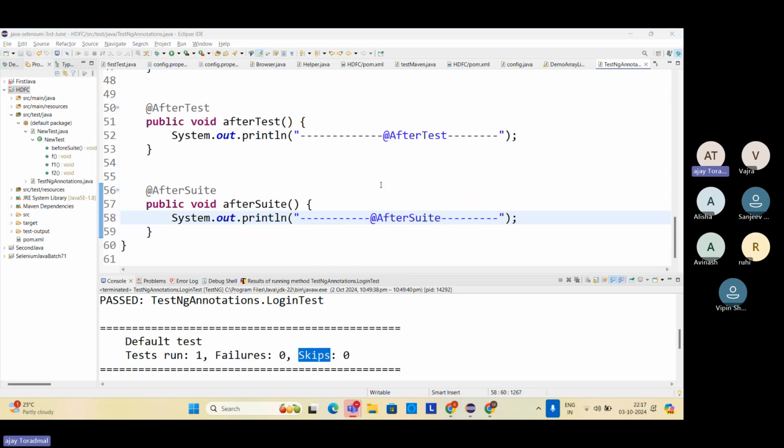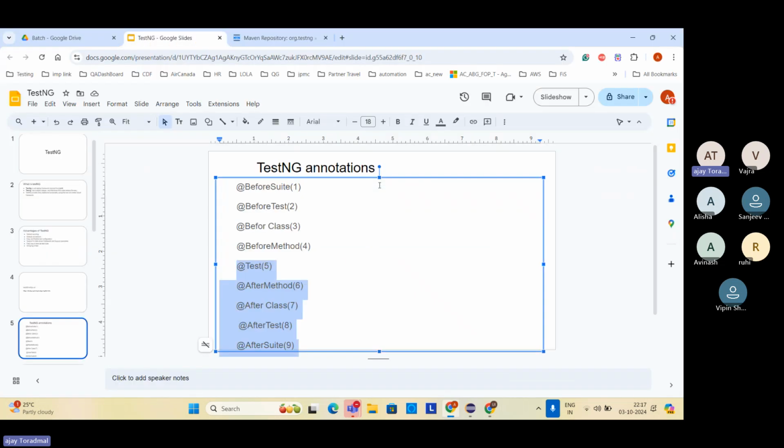Now the execution sequence, if I go to this particular slide: very first, before suite is going to execute, then before test, then before class, then before method. Once these before methods are finished, the actual test execution is going to happen. That is on fifth number. After that, it is going to execute after method.